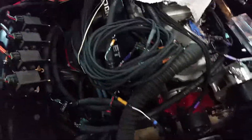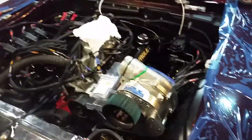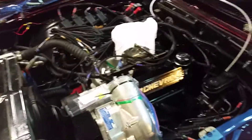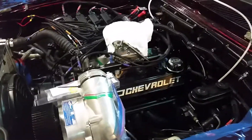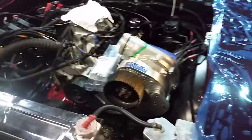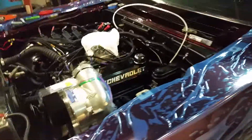We're continuing on this install — we're doing a FuelTech 600 harness on here, doing fuel injection, getting rid of the carburetor and the blow-through backfire flame-thrower setup, and actually putting some intelligent control on here. One coil per cylinder so we can have nice timing control, and also a Wilson throttle body with some billet atomizer injectors. It's going to be a pretty nice setup — a ProCharged 408 cubic inch engine running about 16 pounds of boost. It should do something — we'll see once we get it on the dyno. Stay tuned!